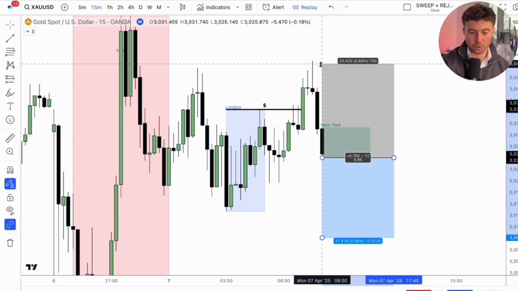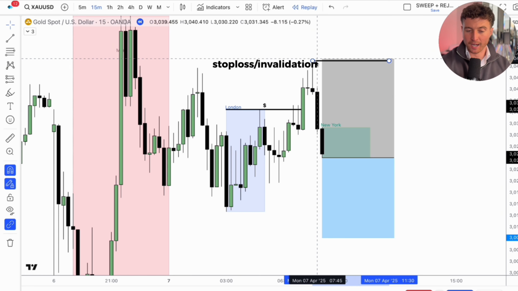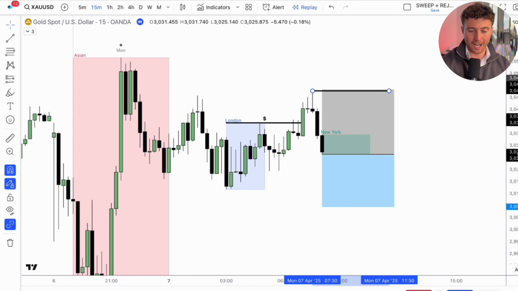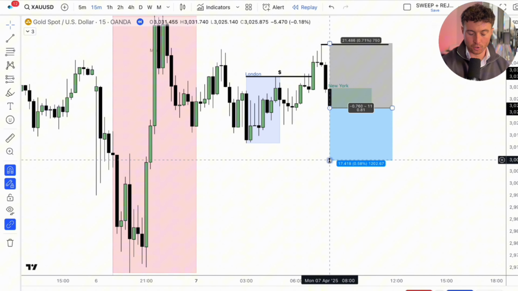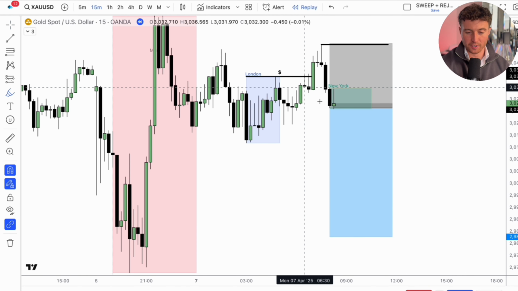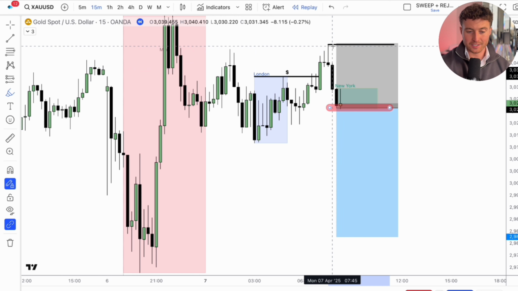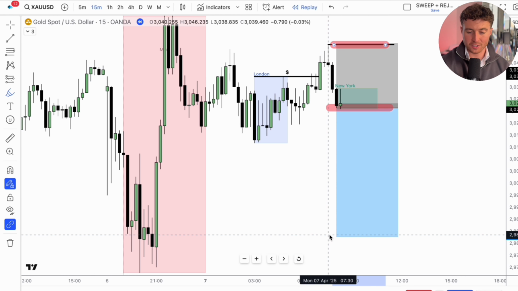Invalidation always goes just above the liquidity sweep. That is this high right here. Give it a little bit of room to breathe. And I like to target a mechanical 1 to 2 risk to reward. And this gives you a repeatable framework. We're triggered short in this trade right here as price breaks the bearish candle low. And now it's very important not to micromanage. It's either stop loss is hit or take profit is hit.